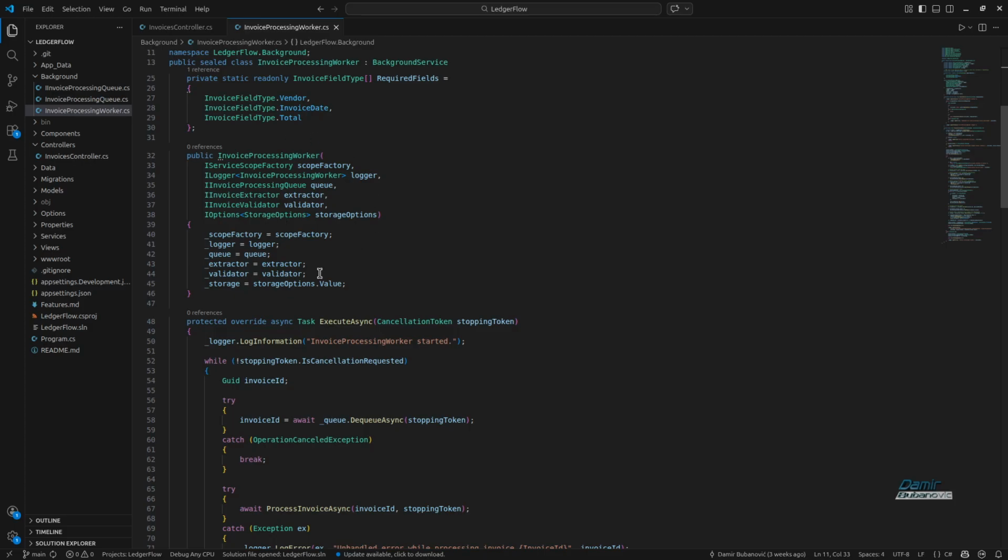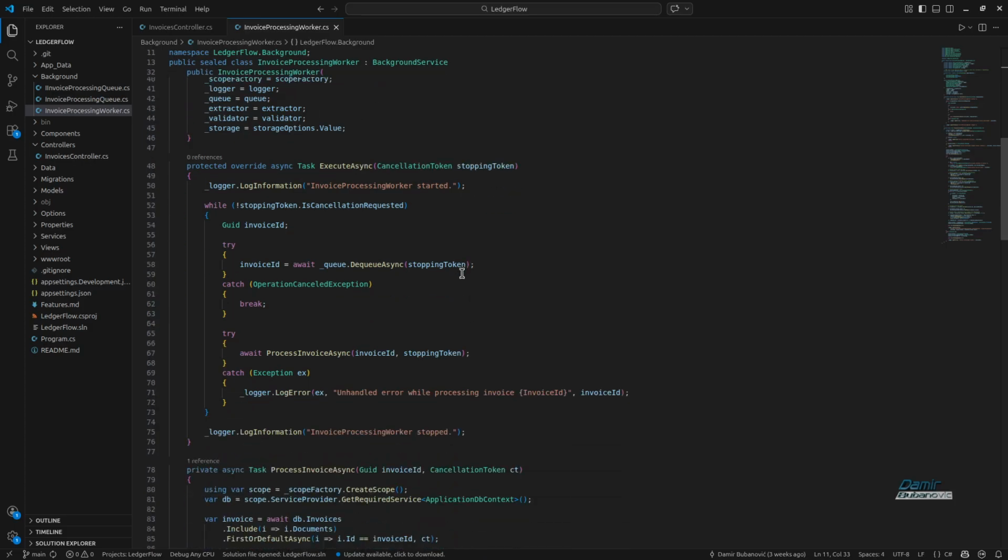Again, the constructor. This is the main loop for the task. It runs continuously while the app is running, and the stop token is used to stop the worker cleanly when the application shuts down.